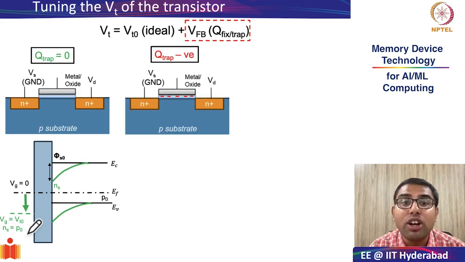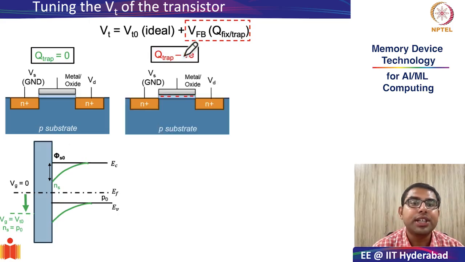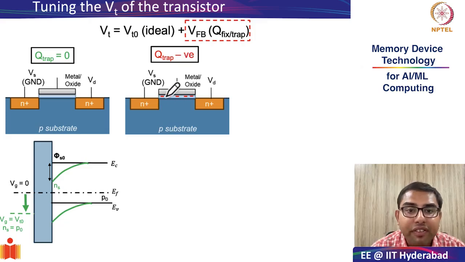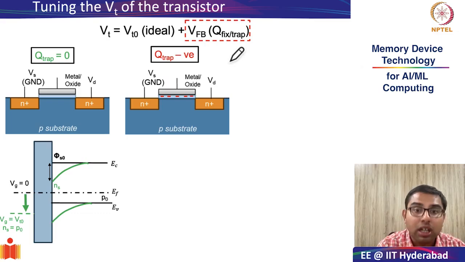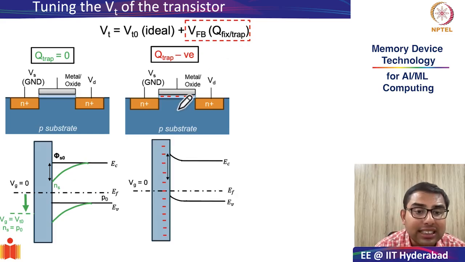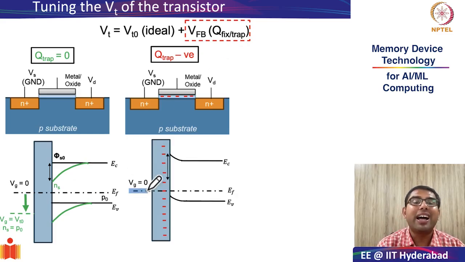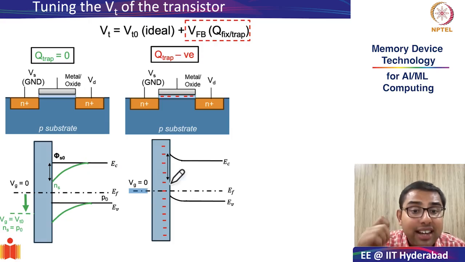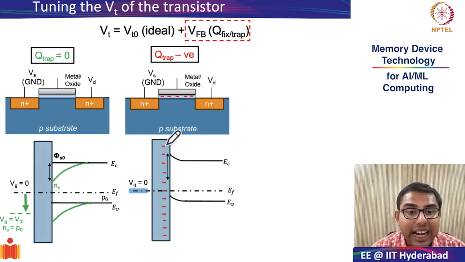Now let's look at the non-ideal case. In this non-ideal case, as I have indicated with red dots, there are some negatively charged traps which are embedded permanently inside the oxide. So what will happen to the equilibrium bands? By equilibrium bands, I mean what will happen when the gate bias is zero. As you can see, there is a significant change in the so-called band structure or band diagram when there are negative charges.